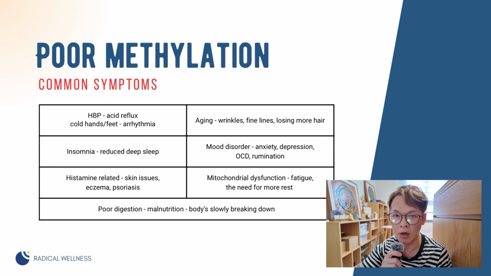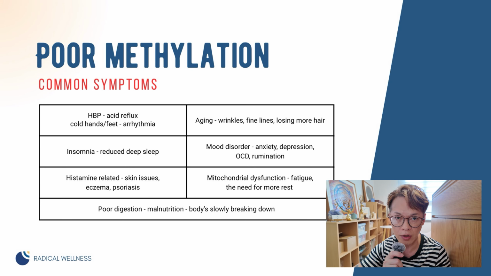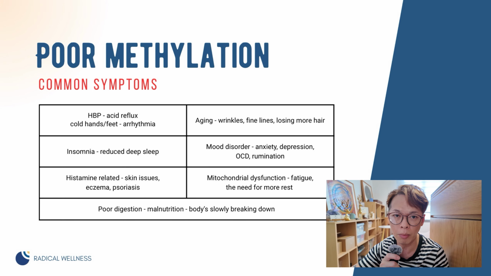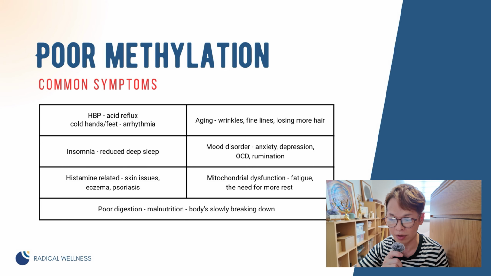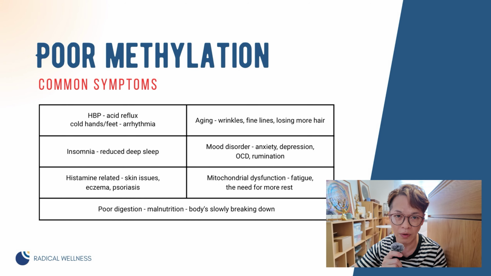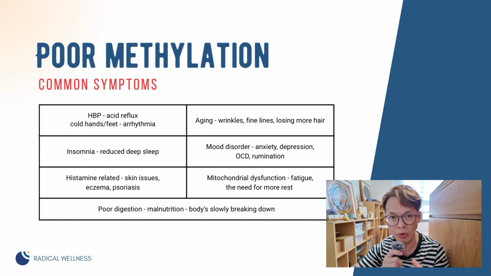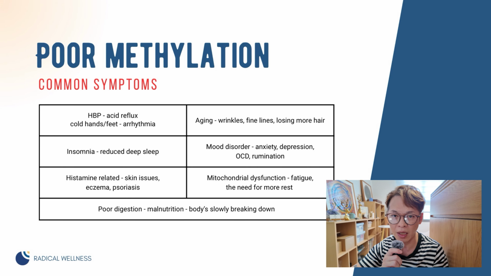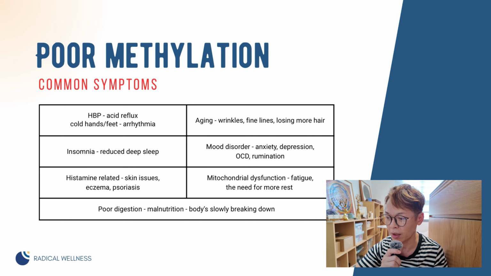But if you visit a hospital or your conventional doctor, your primary care provider, they will just treat each one of these symptoms as a standalone. If you have high blood pressure, they will have you taking medications to control your blood pressure. If you have acid reflux, the doctor might prescribe you a PPI. When you have cold hands and feet, they might say you have poor blood circulation, and advise you to go for more exercise.